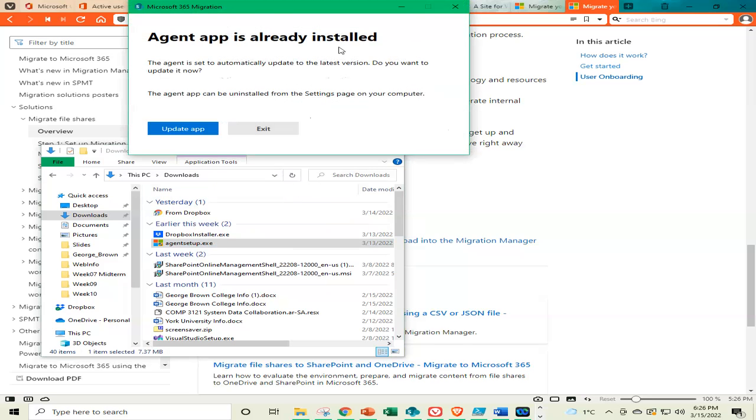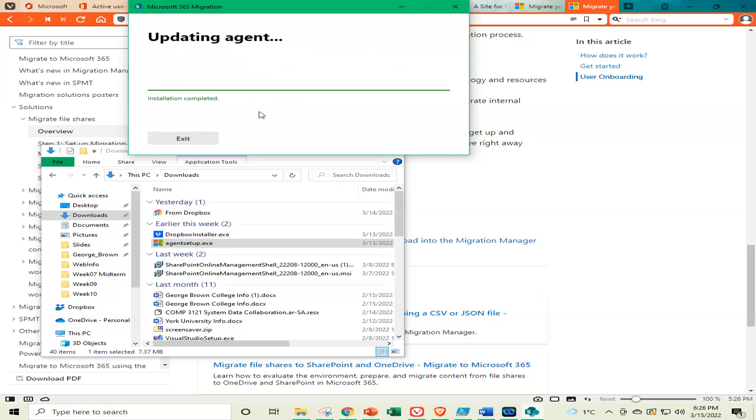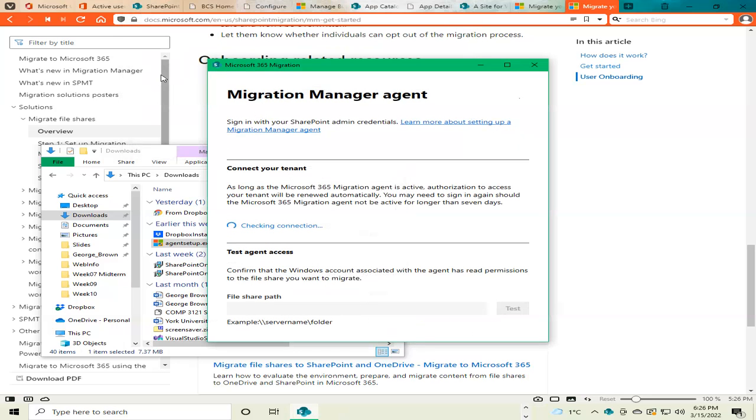The agent is already installed on my computer, so on your computer you probably will not get this message. The agent is set to automatically update to the latest version. Do you want to update it now? Yes, I can say yes. So this will be updated to the new version also. If it is not installed, then it will just install it. Now it says that it's updated.